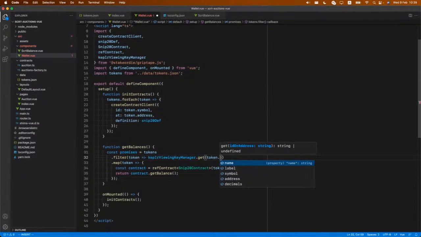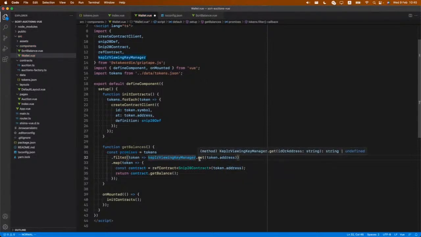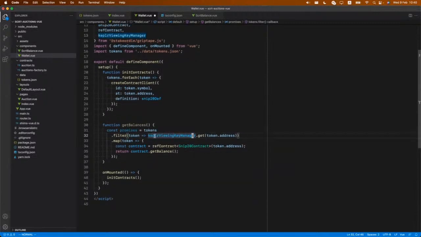In this case, we want to pass in the address. So get will return undefined in case you don't have a viewing key. For all of them that are not undefined, I can call the get balances. And let's see how this looks when I run this function.